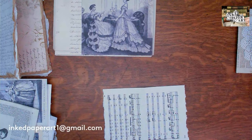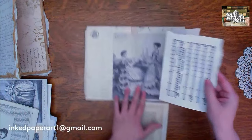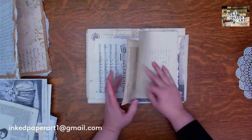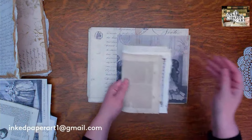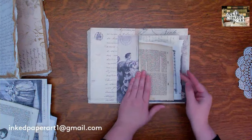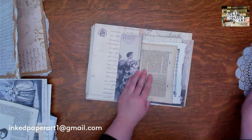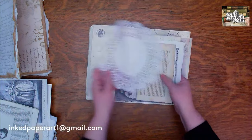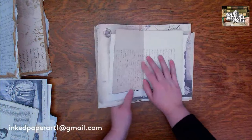Now, what do I think about it now? Same thing as the beginning. I got to play with it before I know how I like it. And I like it like that. That's cool. I can see the music. I can see the beginning of this encyclopedia or dictionary page. I can see some handwriting sticking out. I don't know that I want this in here. I just don't know yet. I don't know that I'm a paper doily kind of girl in the center. I might be paper doily there, but I need something better for right there.